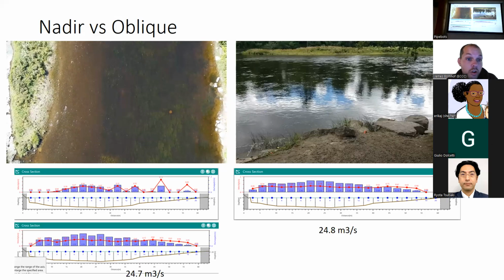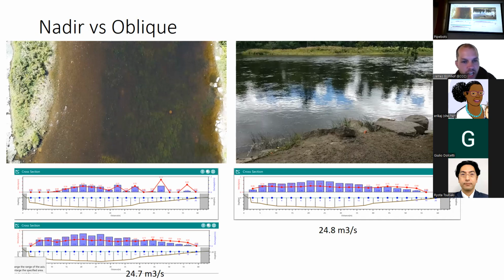However, when you do go and manually correct the STIV images in the software, the velocities turn out much more consistent, and the final discharge is actually very, very close. This site is kind of unique. I think what was causing some of the problems is there's a lot of weed growth in the bottom that you can kind of see, and I think that was giving the software some issues.